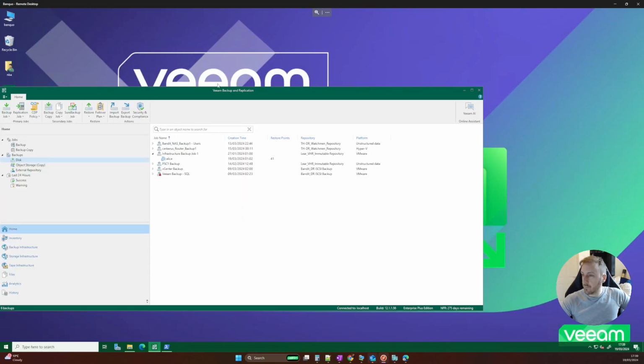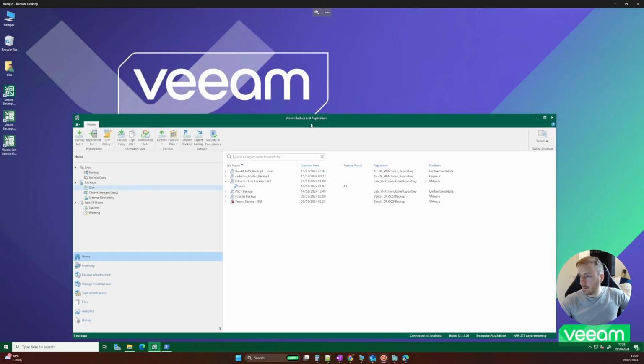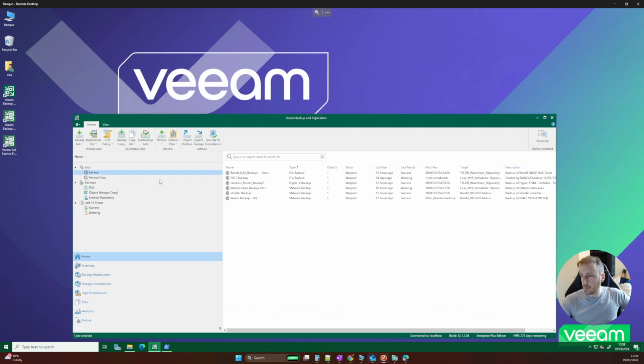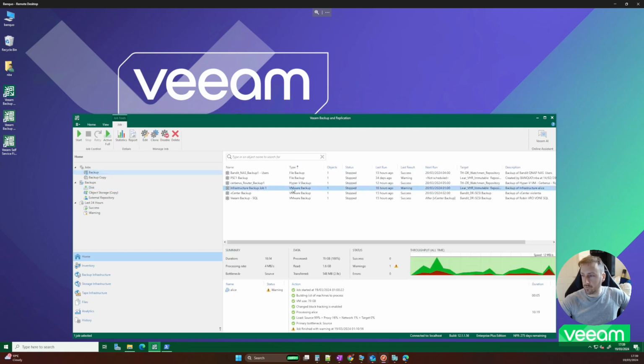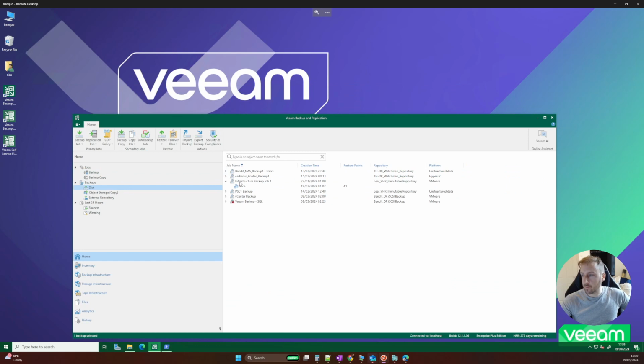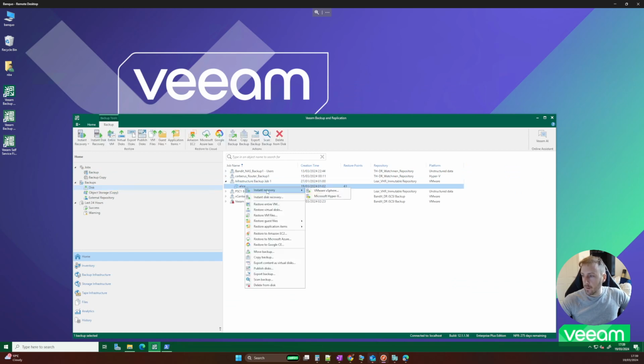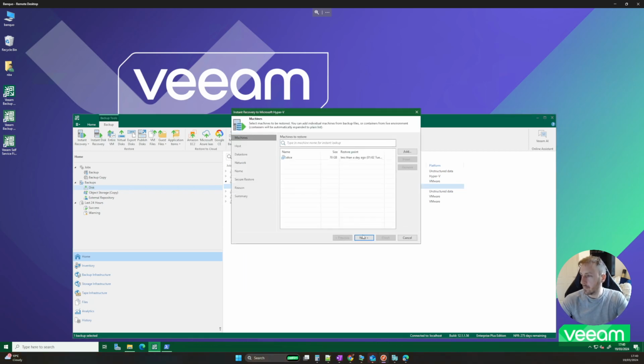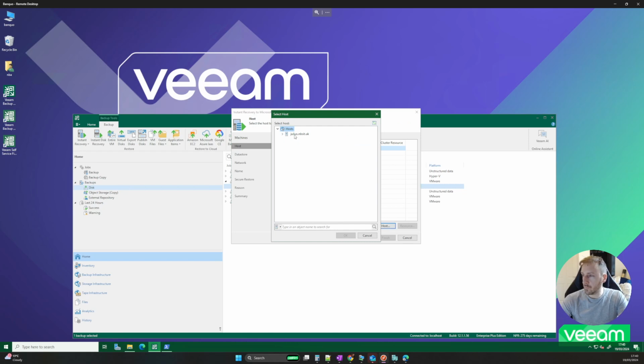So I've just loaded my Veeam backup application server. I've already got a backup, my infrastructure backup, of Alice. So I go to disk, infrastructure backup one, I've got Alice here. I right click, I want to do instant recovery to Hyper-V. There's my VM. There's only one in that backup job, so it's all good. I want to choose my target host, my Hyper-V host, which I've already got as a configured server in my backup infrastructure.